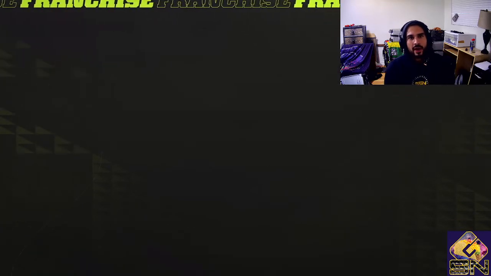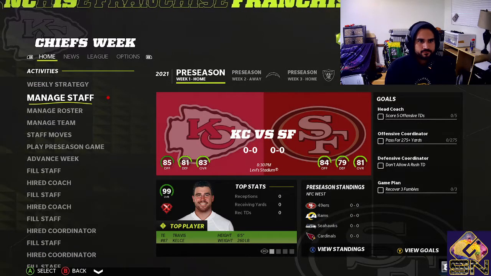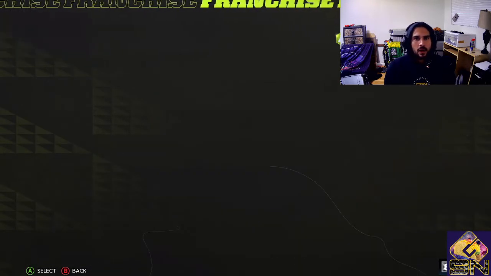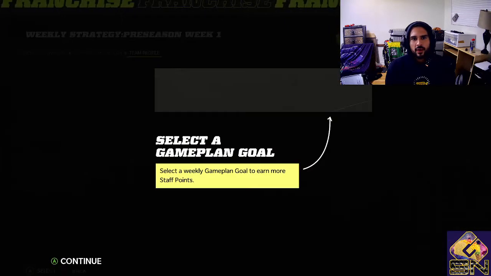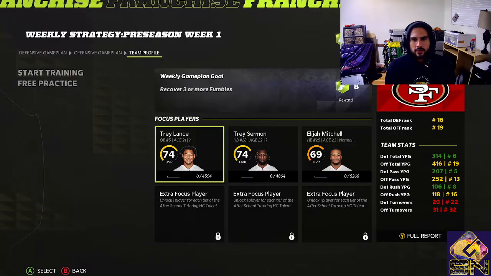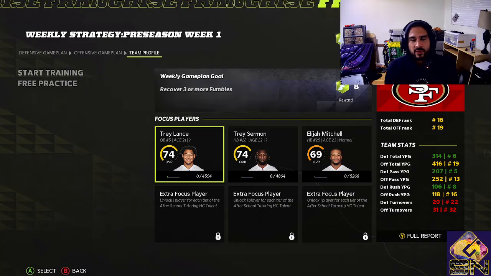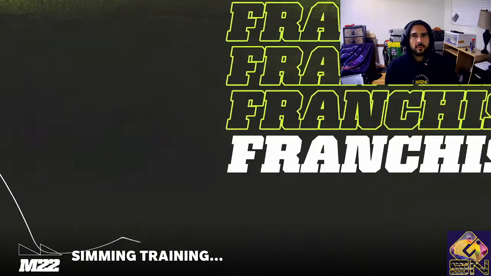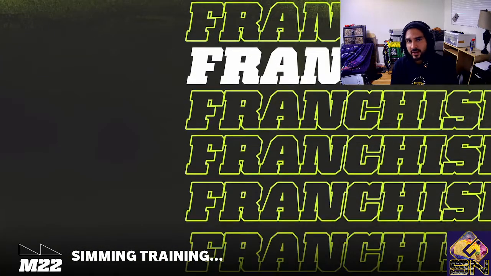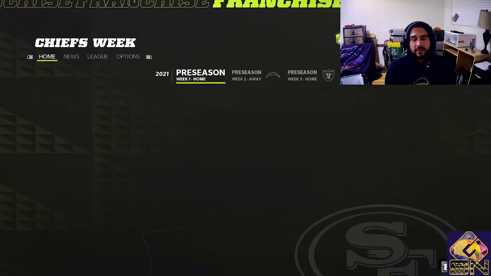And also, normally I didn't show this when we first started the video, but when you do practice in your weekly strategy, after you set all these, we're just going to blow by this real quick. We're just going to get to team profile. Choose focus players each week. So we have 3 right here because we bought the other 3. We're going to have 3 slots next week, and I'm going to show you that right now. We're just going to start training. Awesome. And then we're going to sim the week, and then I'm going to show you how when you bought those 3 additional slots, that you'll have those players there.